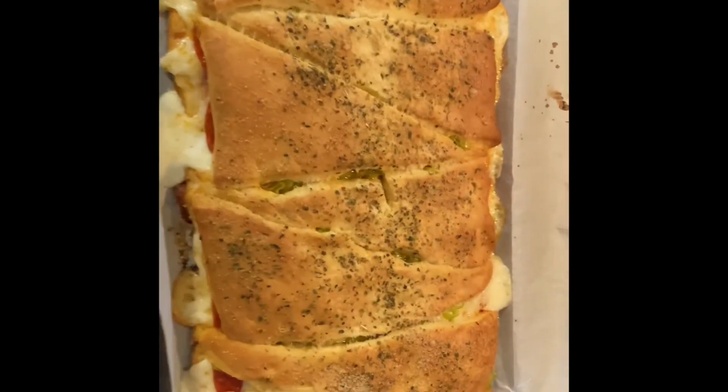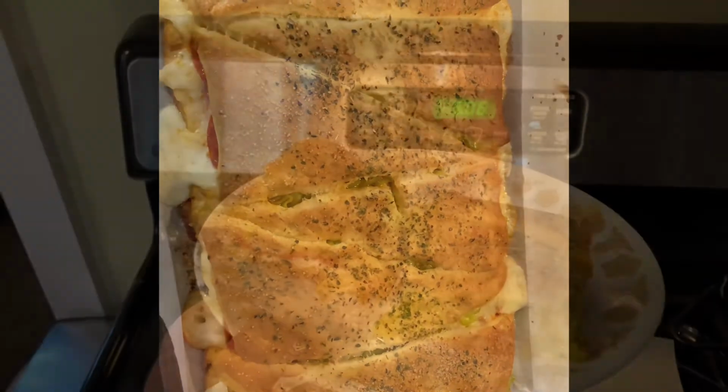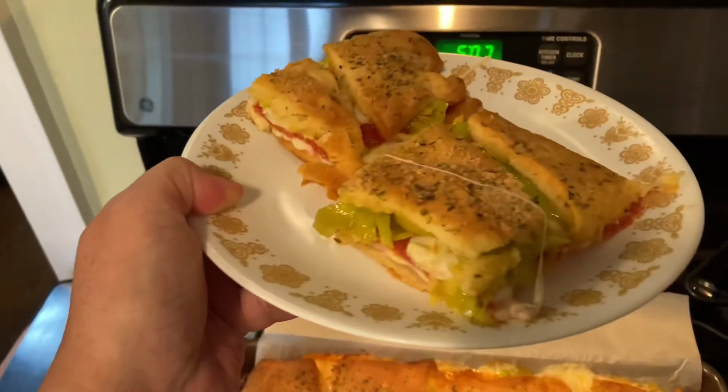Oh man, this looks amazing. I'm gonna let it cool and then I'll cut a piece. So that's how it looks. Oh man, I'm gonna serve this to Russ with a fork.